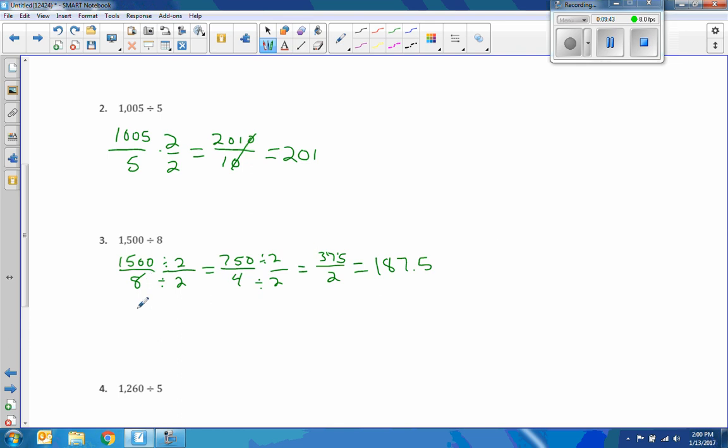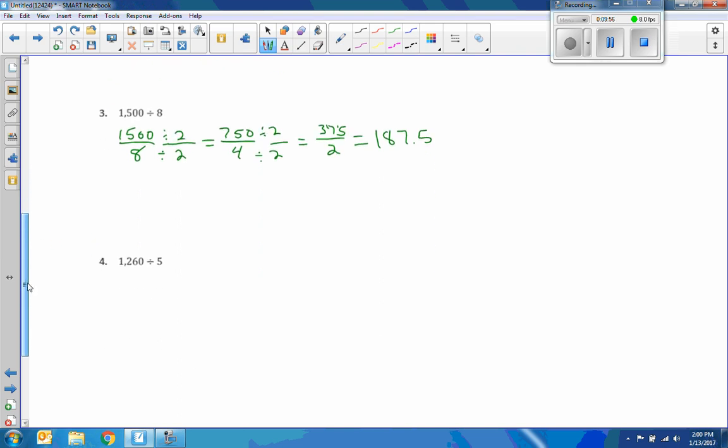Okay? So in order to get from 8 to 2, we had to divide it by 2 twice. Half of 8 is 4, half of 4 is 2, and then divide by 2. So you're dividing by 2 3 times. Well, I guess it could be mental math if you think of it that way, because 8 equals 2 to the 3rd power, because 2 to the third power means 2 times 2 times 2. So if we want 8 to go away and become 1, we divide it by 2, divided by 2, divided by 2. So do the same with 1500.